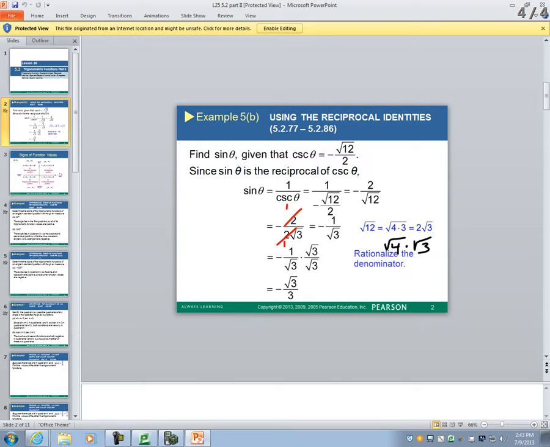But we have to rationalize that. It's not simplified, leaving that radical in the denominator. We got to rationalize it. Okay? And so we have to multiply by square root of 3 over square root of 3. And so that gives us here, negative square root 3 over the square root of 9, and that's where we get negative square root 3 over 3. All right, questions with that?